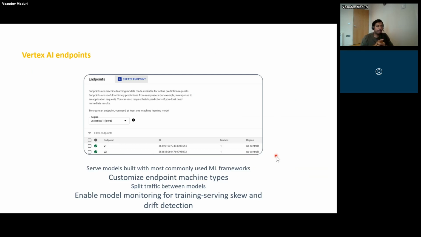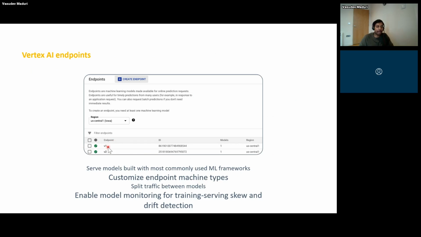Let's say in the REST API, I would call that API with some payload and it gives me a response. In a similar way, Vertex AI endpoints is nothing but, for every model in the model registry, if we want to expose that to the external world or publicly, I would create an endpoint and use the corresponding model and then expose it. So every model comes with an endpoint.